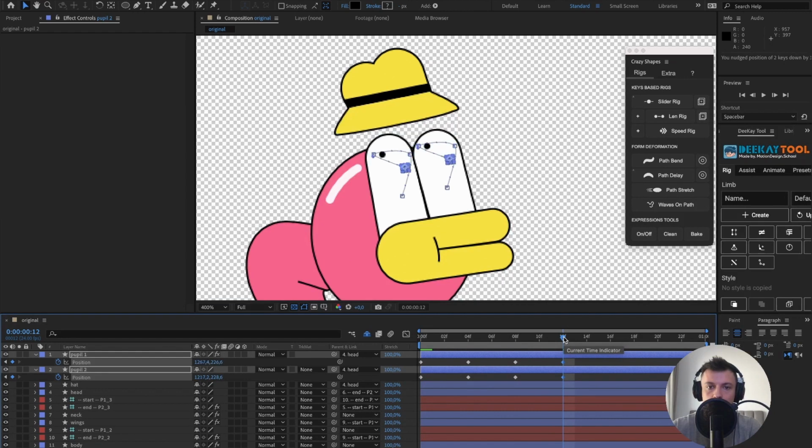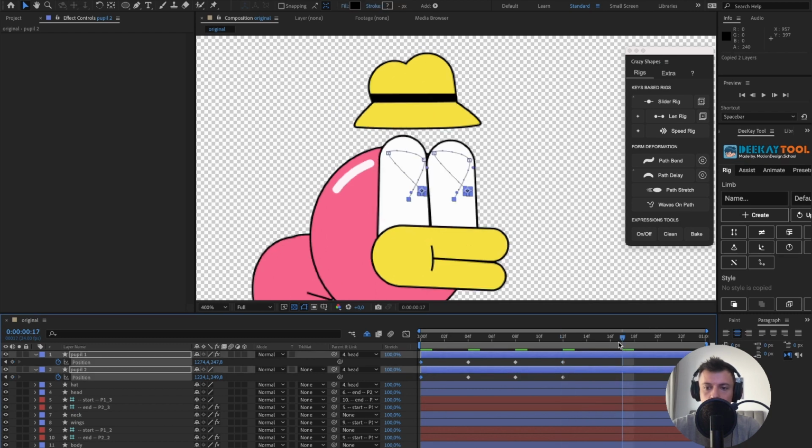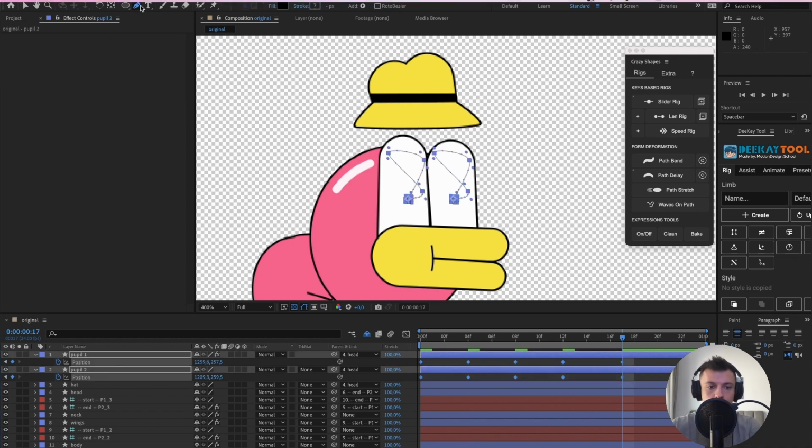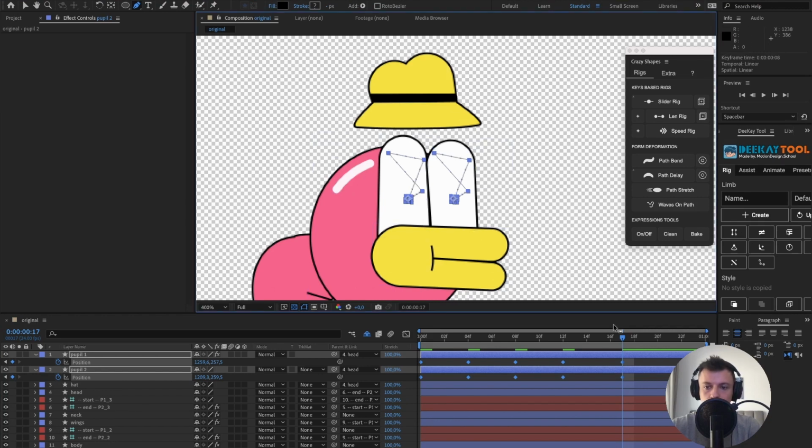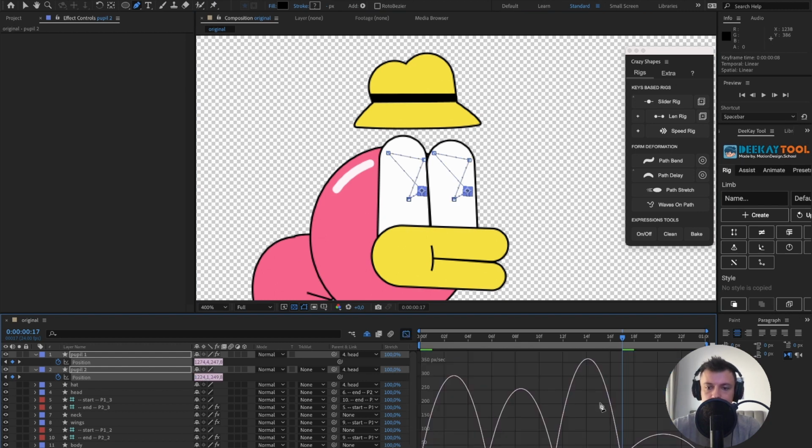Then here. And let's move them back. Back to the roots. I'll stretch them a little bit. F9. And let's make the easing like that.